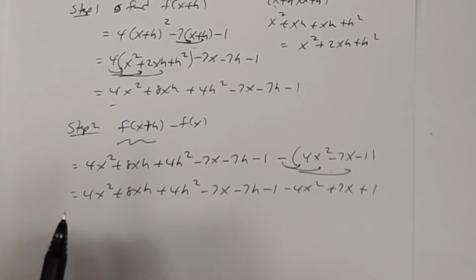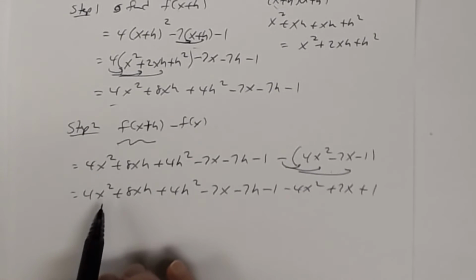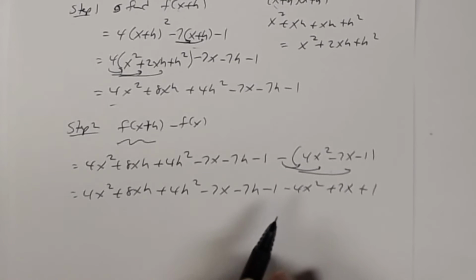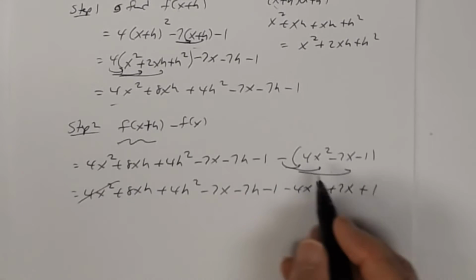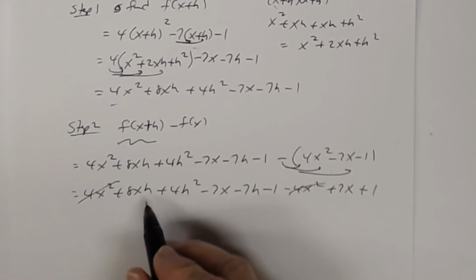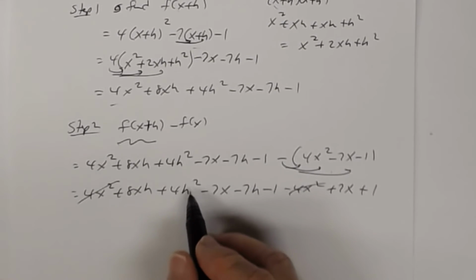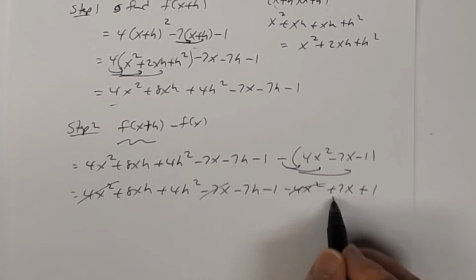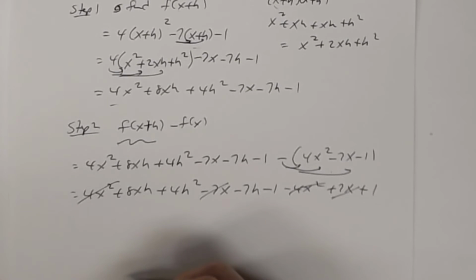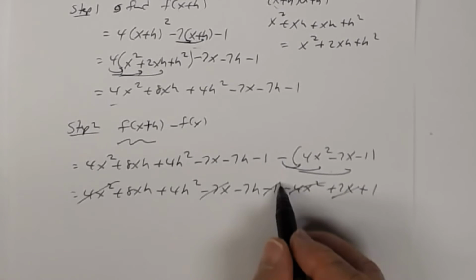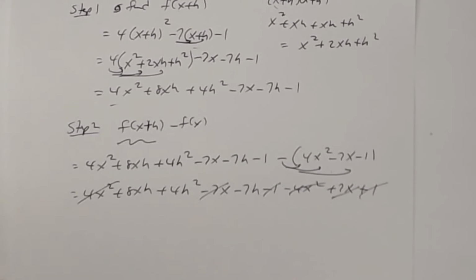Now remember, at that point, every term that does not have a factor of h, its opposite better be located on the other side. So 4x squared, negative 4x squared, that's 0. That has a factor of h. That has a factor of h. In fact, it has two of them. This does not. So a negative 7x plus 7x is 0. Those are opposites. You add them up, you get 0. This has a factor of h. This does not. Negative 1, positive 1, you get 0.